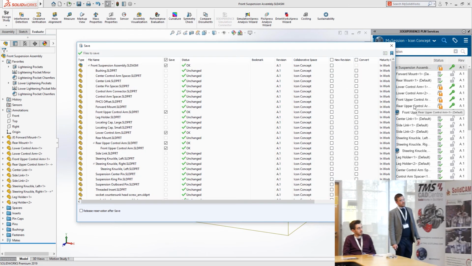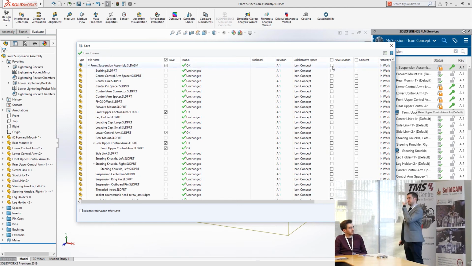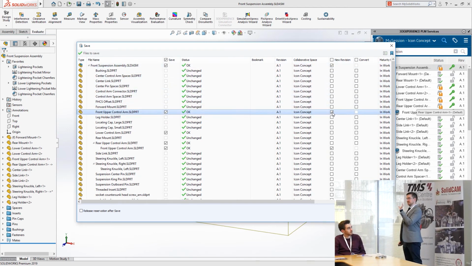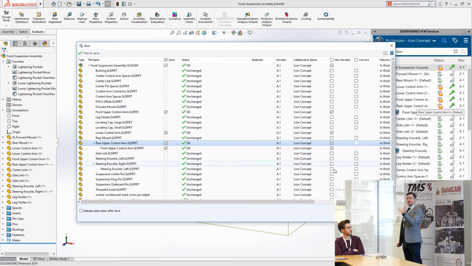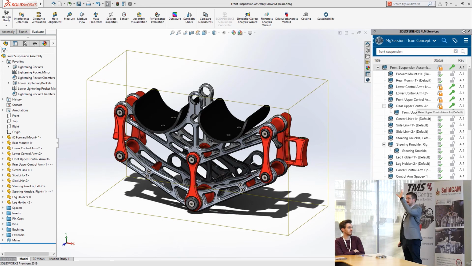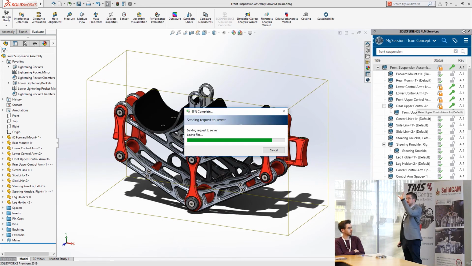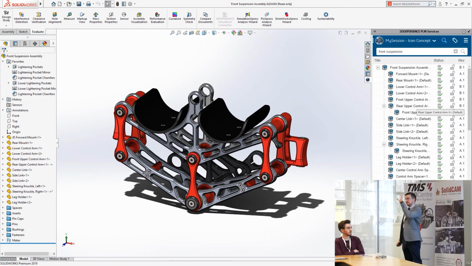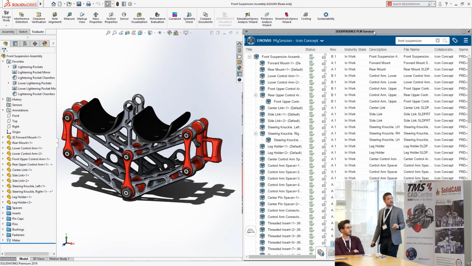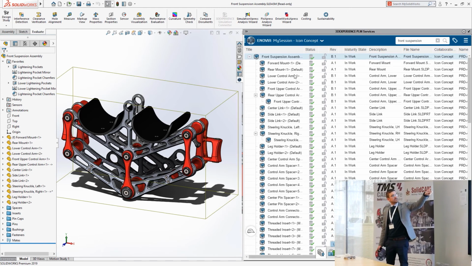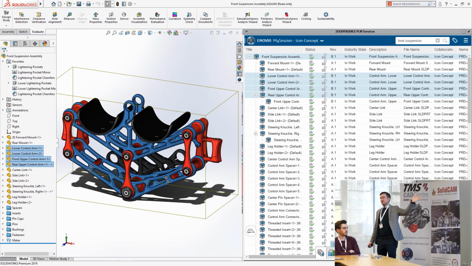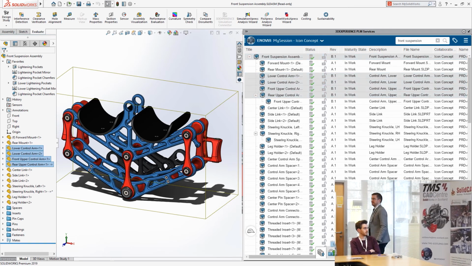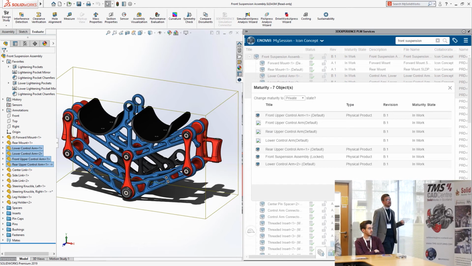So we want to save the file, and it's important at this stage to remember that there's two copies of this file. There's one that's downloaded onto your desktop, and there's another copy of that uploaded in the cloud. But we need to make sure all the time that those two are synchronized. So what we've gone ahead and done there is we have changed the revision. So those components that we're working on have now moved from A1 to B1. So we've up-revved them like you would in any other PDM system.